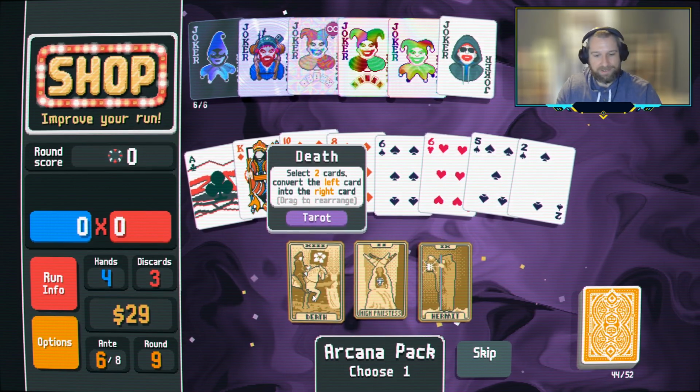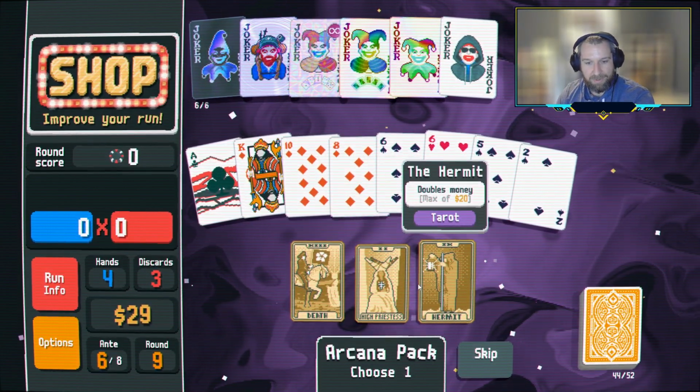Let's convert, left or right is fine. Create planet cards is mad. Double money, not quite what we need.